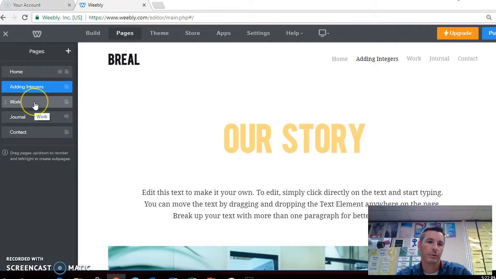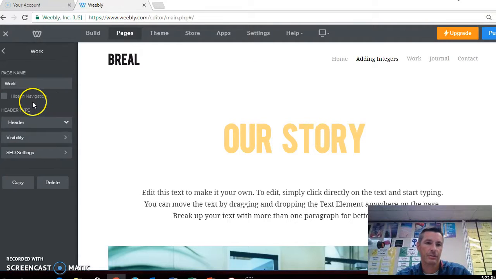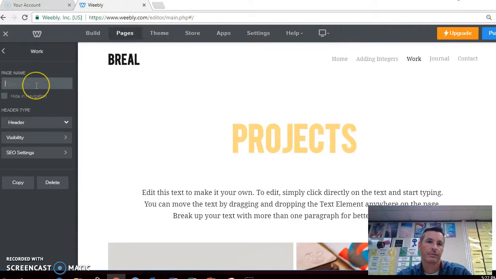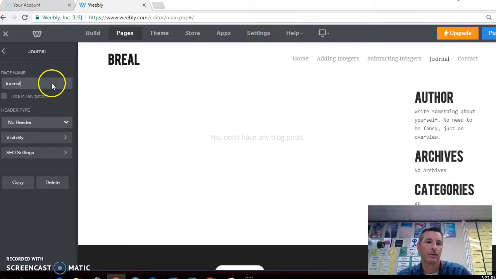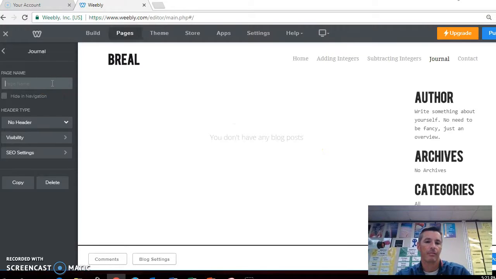So we're going to do the next page underneath adding integers. We'll do subtracting integers. I go back again. Now we go to journal. We don't want a page called journal. We want to have multiplying integers.